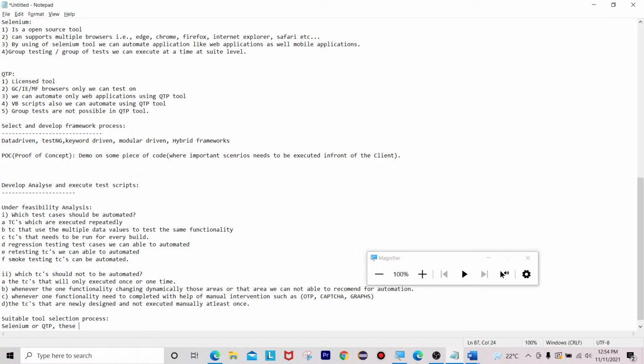These days, Selenium is the tool which is recommended by many companies to select as the tool for their projects.